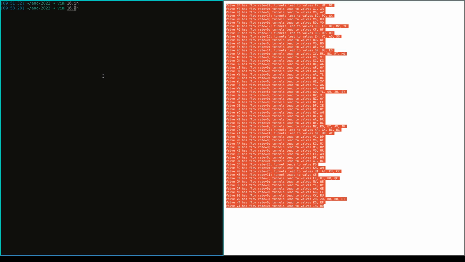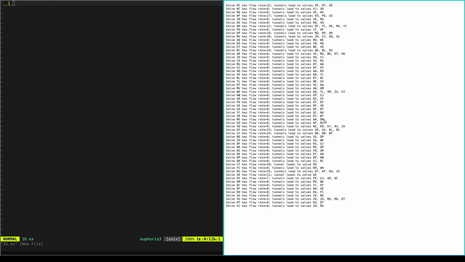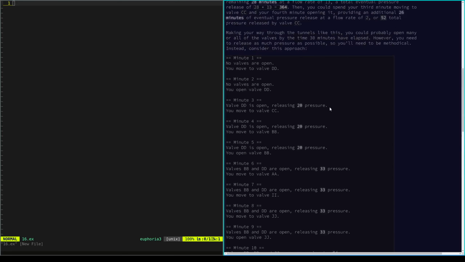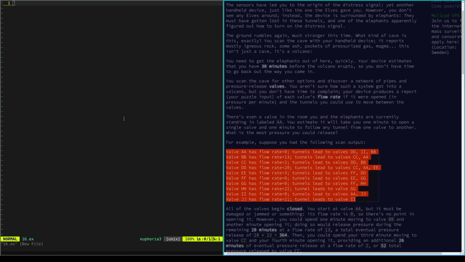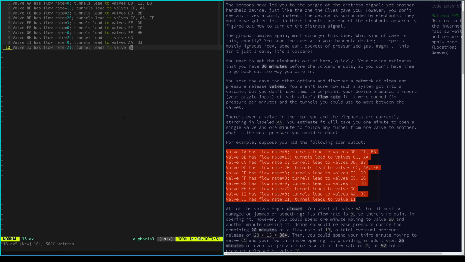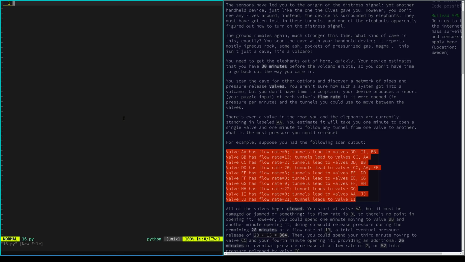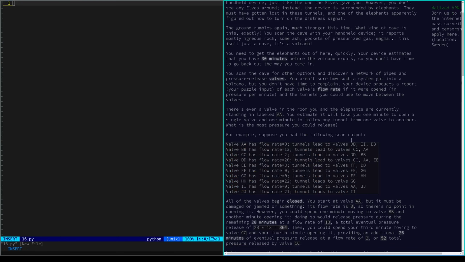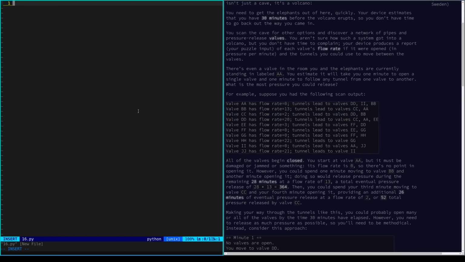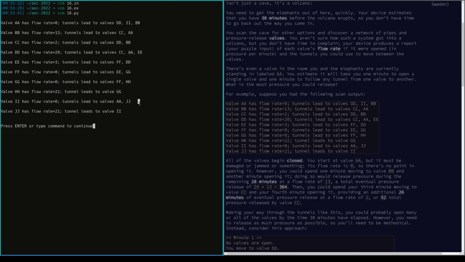Let's copy it here, and let's copy also the example. We will probably work with the example first, and then try to work with the real input. So let's see what this input shows. What we want to do is for line in open 16.example, for example, let's print the line. That's what we get, right?